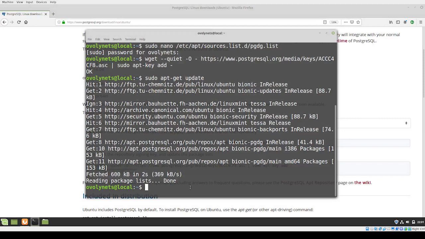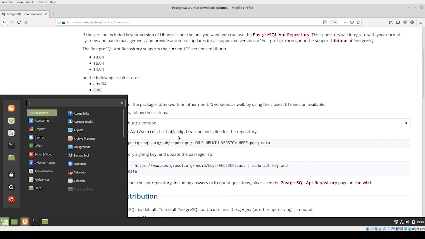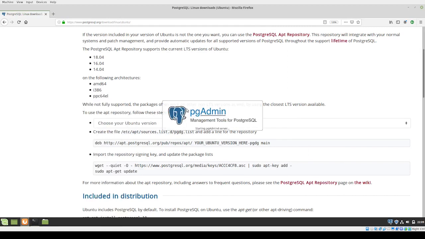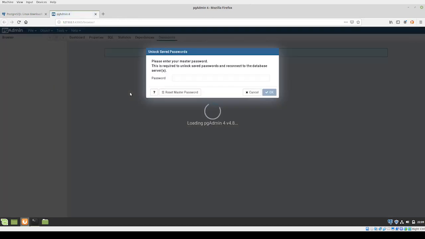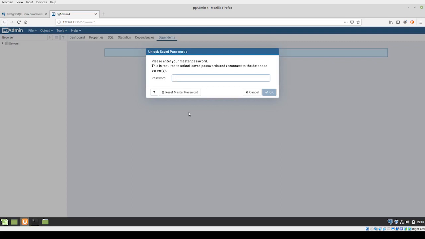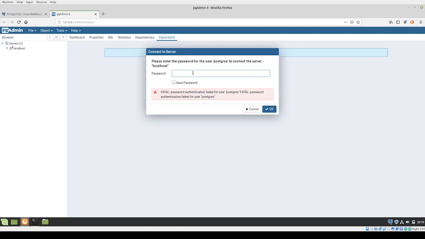And now let's try to connect to the database. After we are done with the installation, we can now open the PgAdmin client that we have just installed. When you run PgAdmin for the first time, it will suggest you create the master password, which is the password that will be used only by you to encrypt the passwords for the databases. I will choose my default password that I'm also using for my computer. When you try to connect to the database from PgAdmin for the first time, or from any other client, you have to take one additional step, which I will cover in a moment.